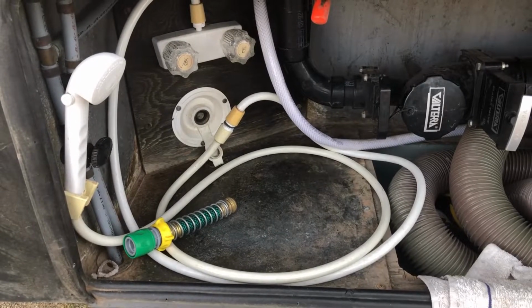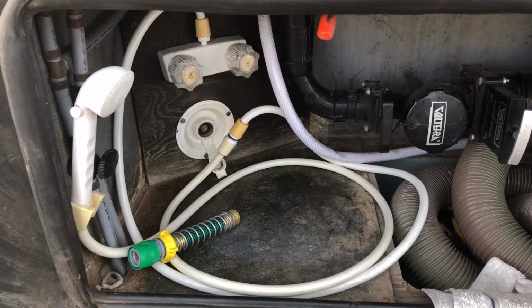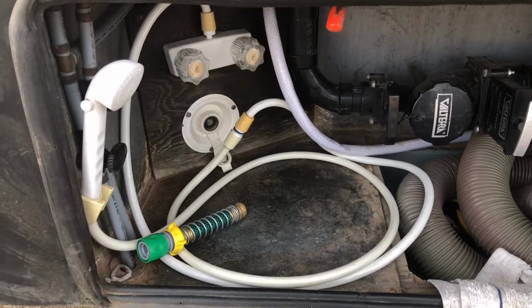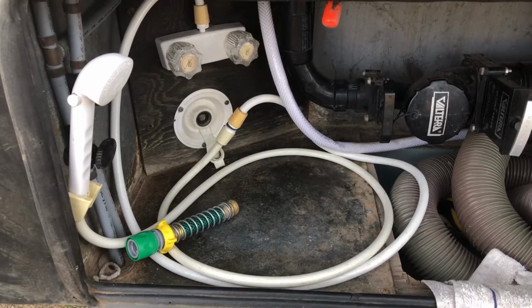Well, the first test is a success, but I kind of presumed that we'll have to do this after I take a trip down the road, and maybe one or two after that. Anyway, so far so good.